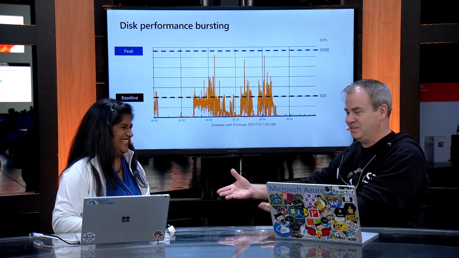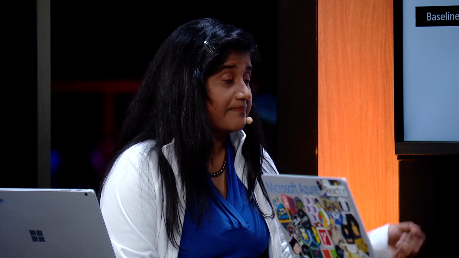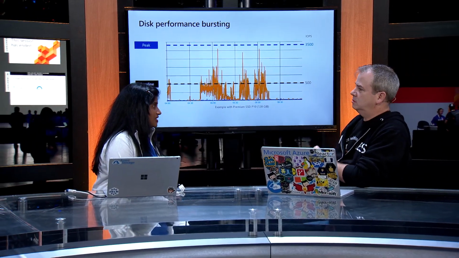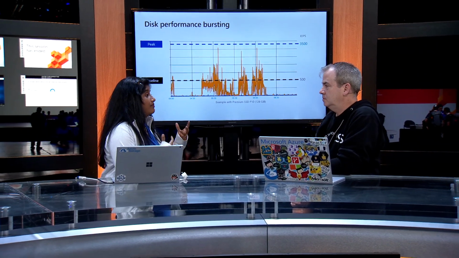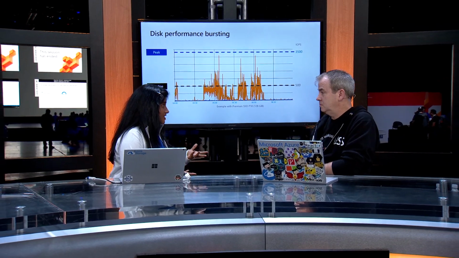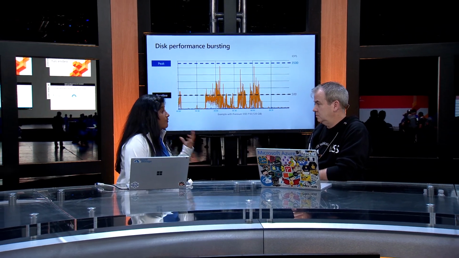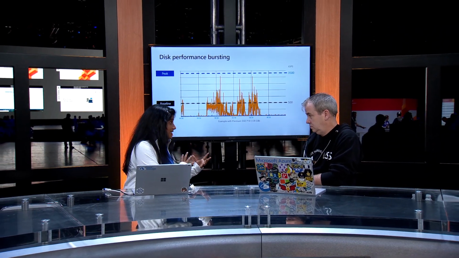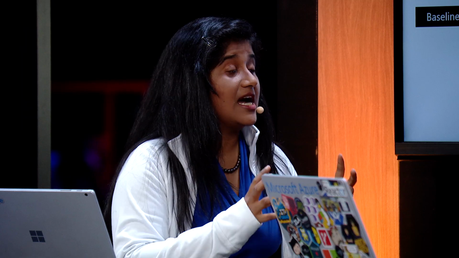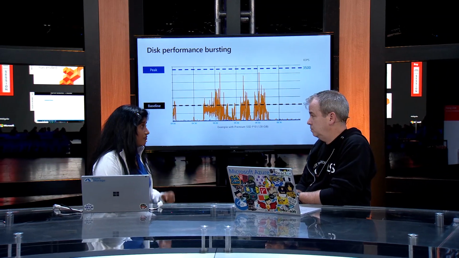No, one last thing. We are actually introducing this really awesome capability called disk performance bursting. What disk performance bursting will do is, for premium SSD disks, which are between 4 gigabytes, which are our newest sizes, all the way to 512 gigabytes, we're going to enable you to maximize the performance on the disk.